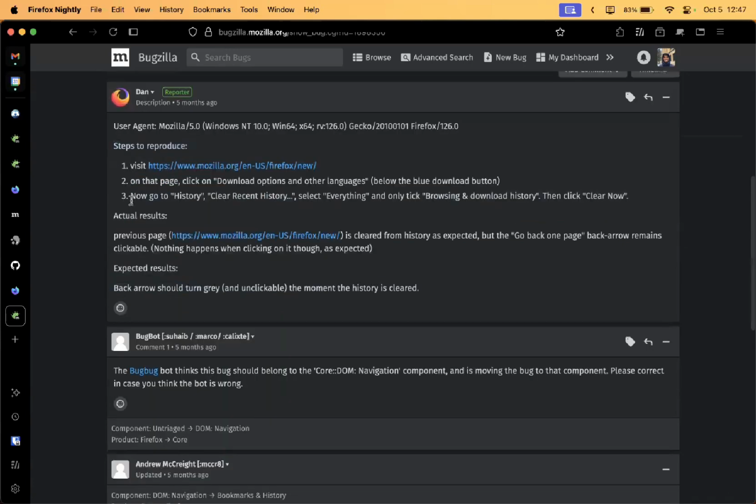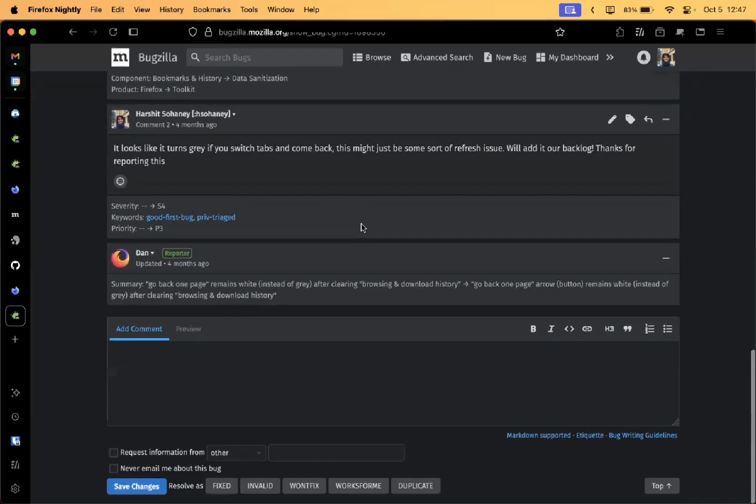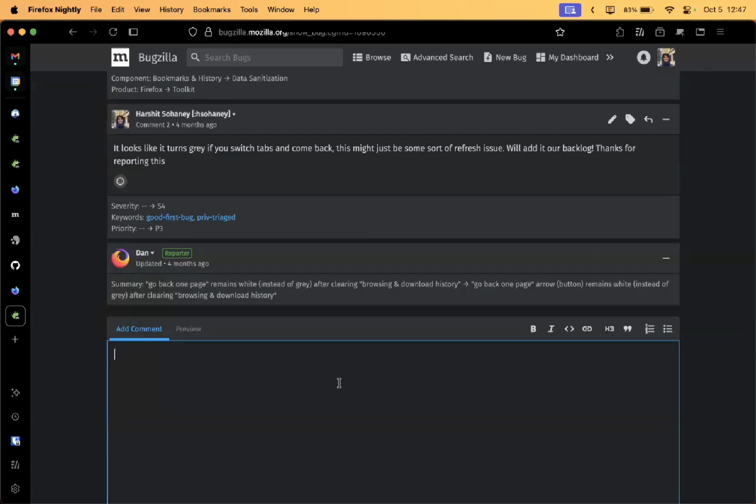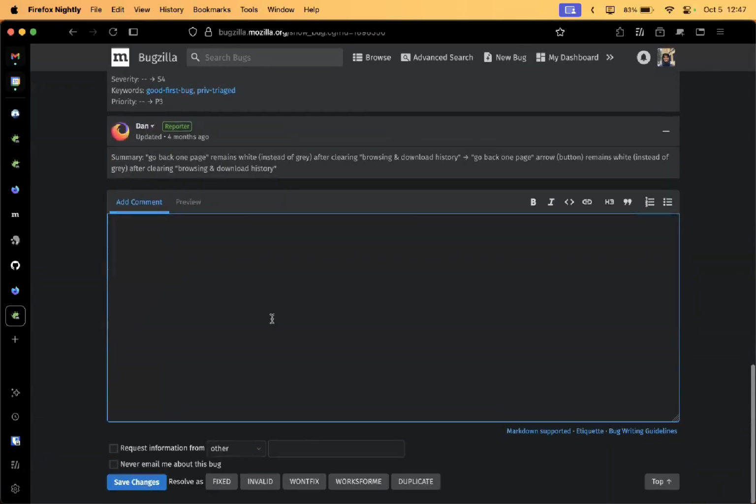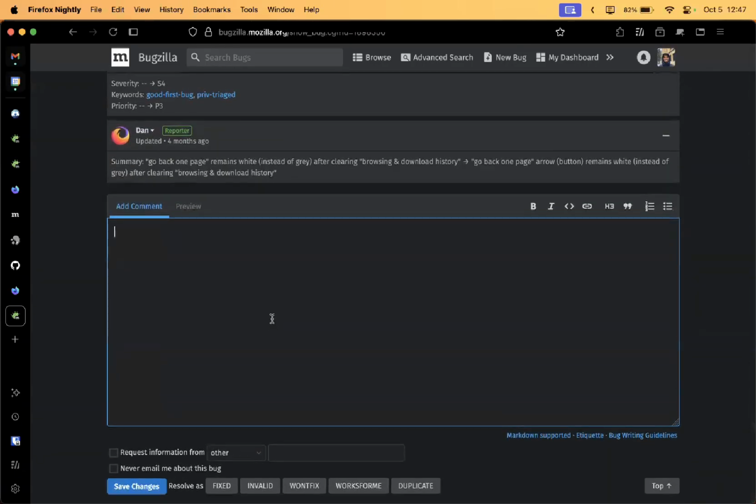This seems interesting. And the first thing you do, just as you would do on GitHub, is you ask if you can work on this bug. It's very important you add a comment at the bottom and just say, can I work on this? Because you never know, somebody else might be working on it, just didn't assign themselves to it. Or maybe the triage owner or the team has a plan for this to be done at some point. So always ask so that you're not wasting your time. So ask, usually the triage owner will respond or whoever is responsible.